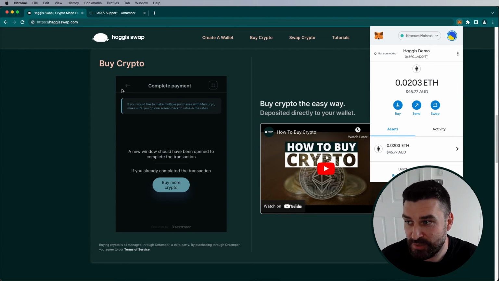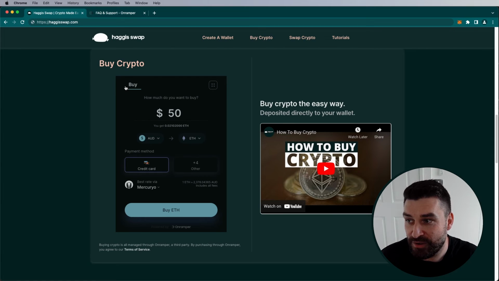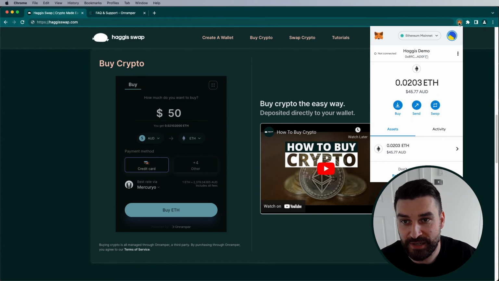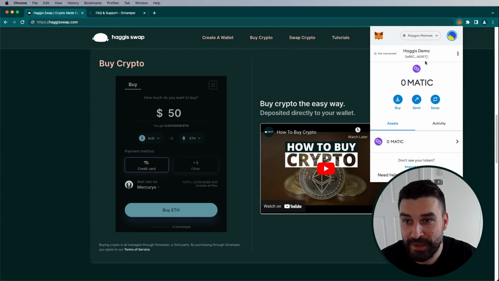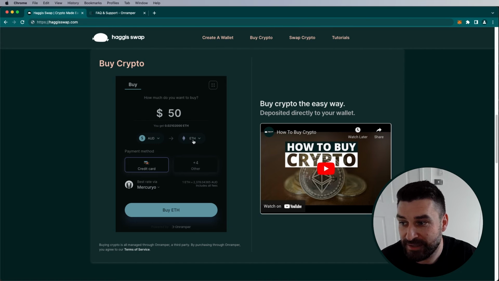I'm going to repeat this process again for another currency. When we created the wallet, we did it across two networks. We did it on Ethereum mainnet and we did it on Polygon mainnet. When you go to Polygon mainnet, you see here that the native currency is called Matic, and we want to buy some Matic because in the next step, when we swap some of our crypto, we're going to do it across this network. So let's buy some Matic.